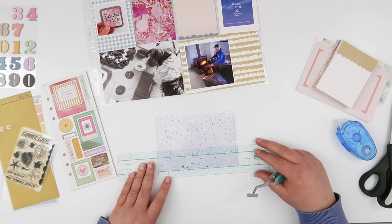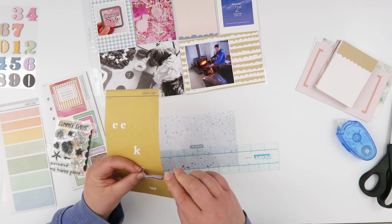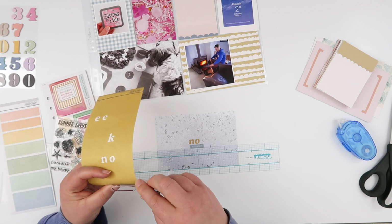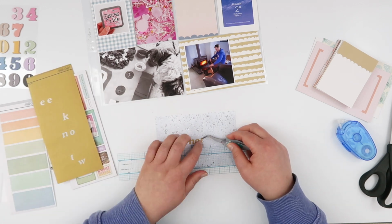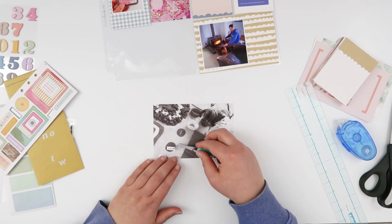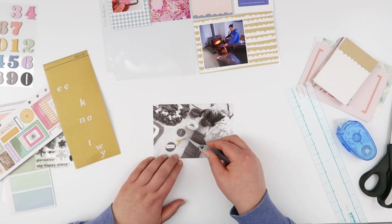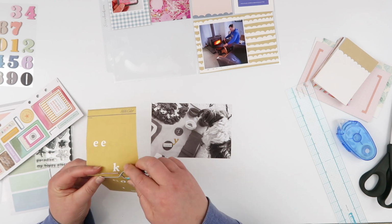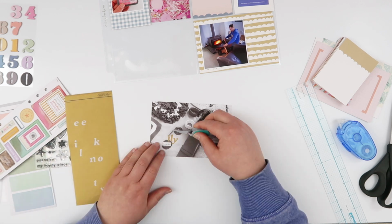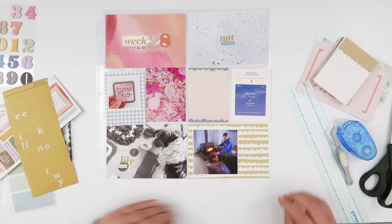I'm just adding a chipboard in between a photo. So I'm going to do this recipe on a few of these photos by adding a chipboard or some sort of embellishment, and then using some of these little crafty letters. I'm changing the sentiment a little bit, so adding onto some of those summery themed ones. This one says loves it, so I'm going to add Lily's name in here because she got a new playmat. Just create this easy embellishment that I can either add to sentiments or alter sentiments a little bit. I'm going to do that, I think, 3 times.